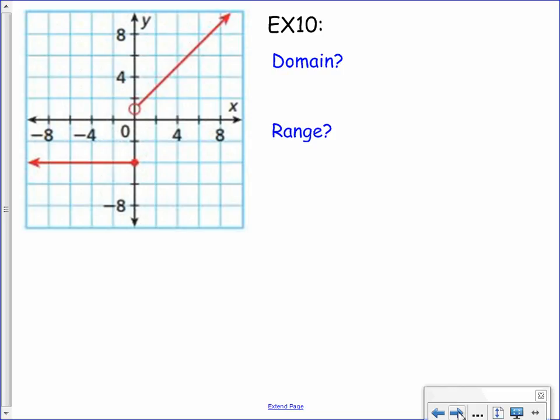Notice for the piecewise graph, can x equal 0 on the graph? Yes, it can. It can be 0 on this graph, but it can't be 0 on the second graph. So if you were to put the graphs together, x can be 0 for this graph. Even though there's an open circle over here, since it's taken care of down here, x is a solution for this graph. As long as there's a closed circle for that point, then it's a solution. Okay?